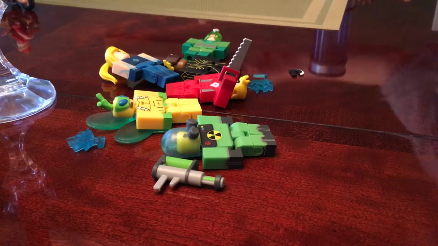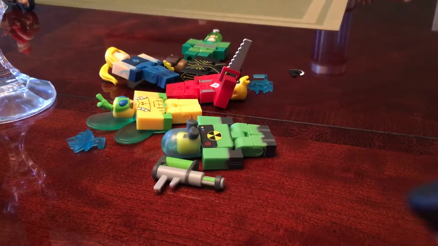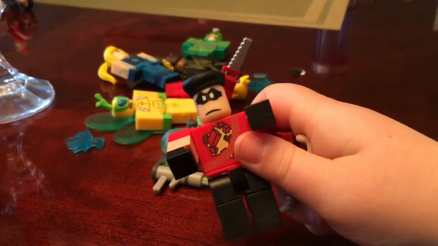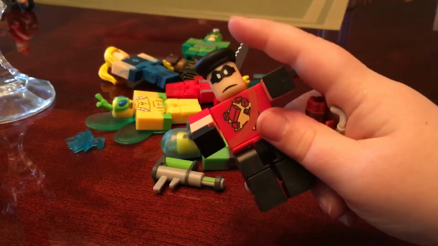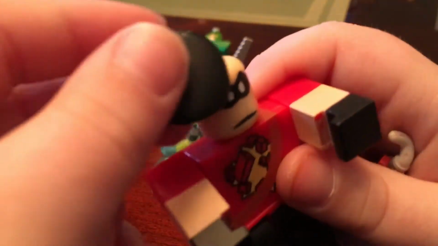Alright, moving on is my favorite character. This guy's name is Dynamo. His name is Dynamo, a super duper fave of mine. He has this hat right here. You can attach it and detach it.